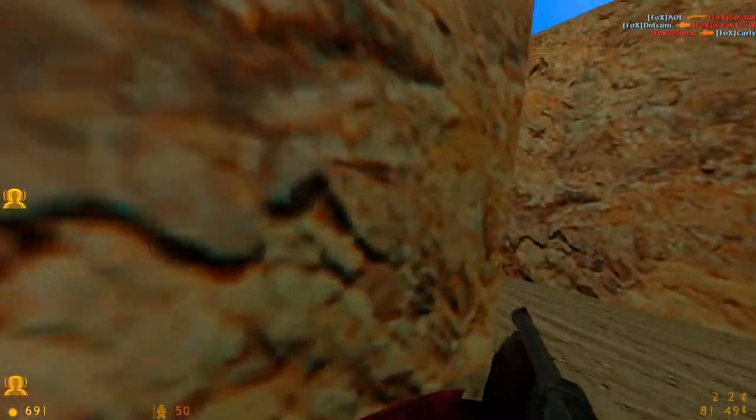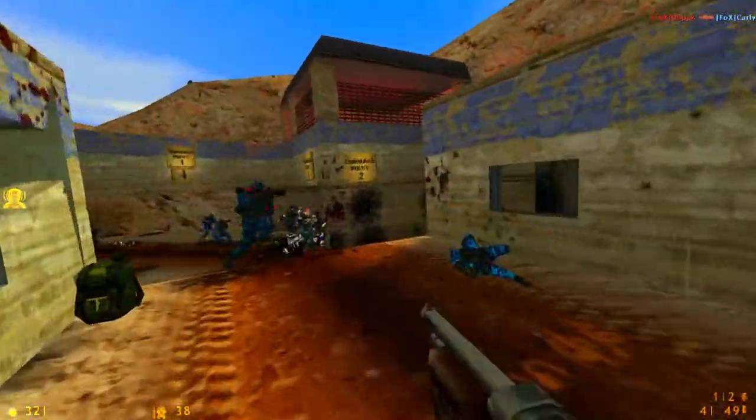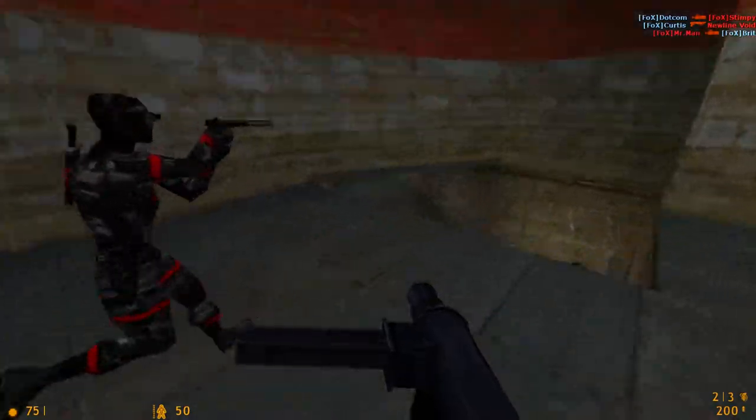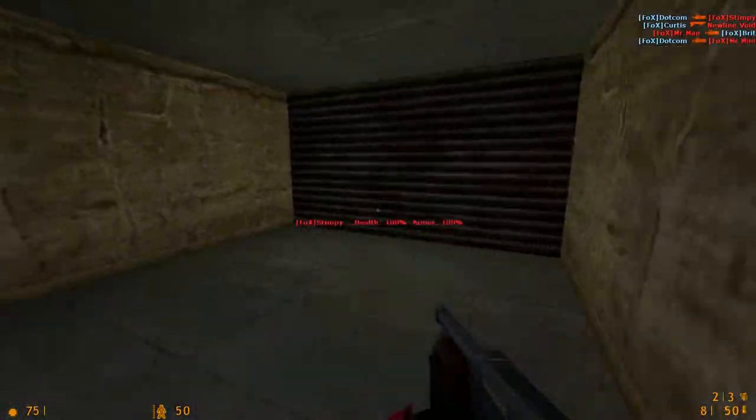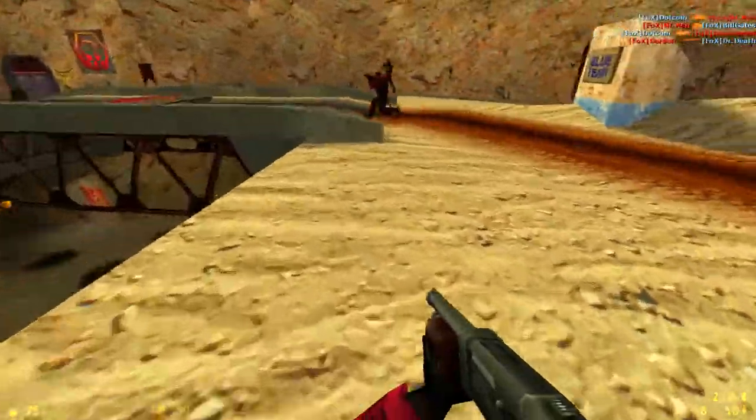See, here we go. We just got a command point, too. Just go! Don't even worry about it. Don't even think about it. See, you're just not pushing! You just don't have the same motivation, team, as I do for getting these points captured. It's freaking unreal. Damn it!